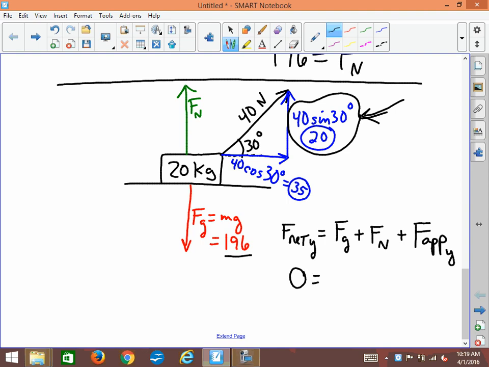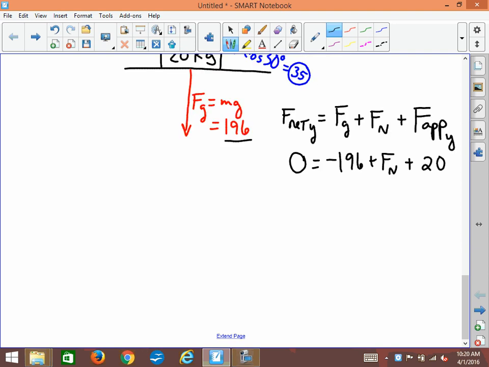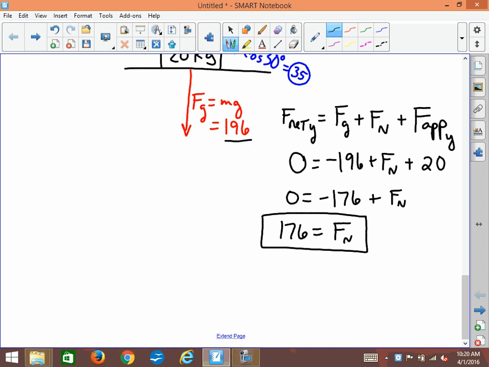And I have a gravity force of down 196. And now I'm looking for the normal, but now I must add an additional force of up 20 newtons because of the pulling on an angle. It's an additional uppy-downy force. And of course, that means that this would become, if you group the like terms, minus 176 plus Fn. And when you move it to the other side, you would see that Fn is 176 newtons instead of 196.